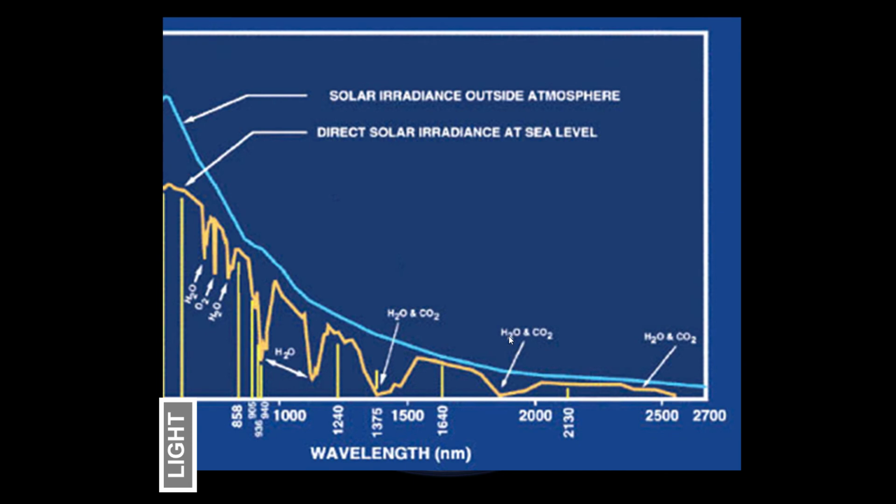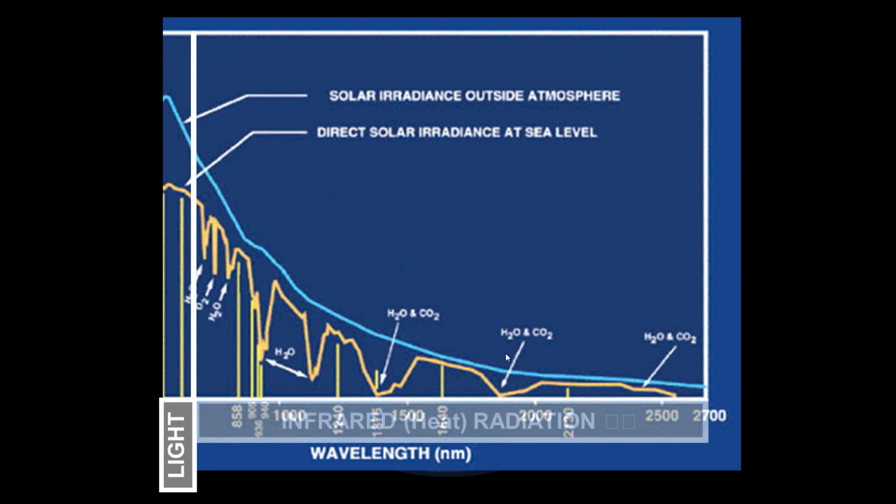All right, so back to this chart. When we look again, the dips weren't labeled before. You can see a whole bunch of dips in the yellow line. Those are the wavelengths, the specific wavelengths, that water and carbon dioxide absorb. So when the energy comes in from the sun, it doesn't make it to the surface because they absorb it first. And likewise, when the energy tries to leave again, those specific wavelengths are absorbed. And those are all in the infrared radiation range.